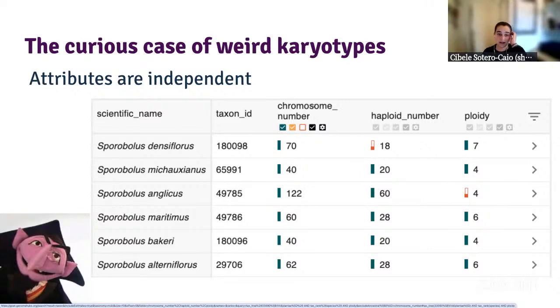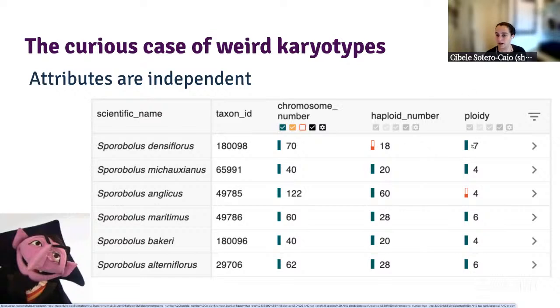If I go to GoaT, I can see where it comes from. That's because every entry for haploid number is done independently from chromosome number. Chromosome number is its own thing. Then you come here, you see that for this species, chromosome number 70 is a direct measure, and the ploidy is 7. So most likely that's going to be a haploid number of 10. Unfortunately, most of the databases didn't specify that the haploid number is 10 for most of their observations, and GoaT had to compute it as best it could, right? Using the tree, not using the other columns. So that creates a lot of confusion because sometimes we have ploidy matching, it's chaos.